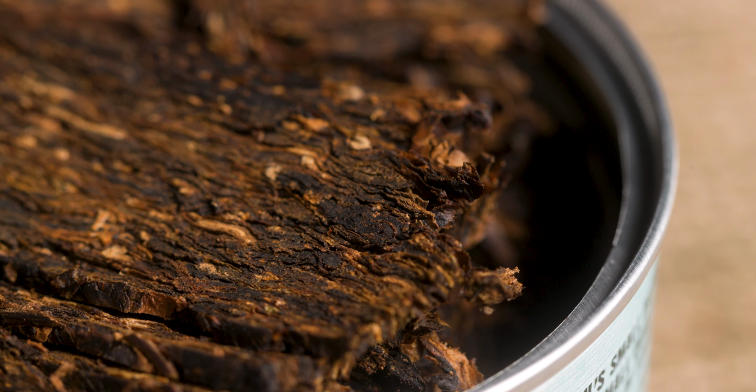And one note on moisture content, I know many pipe smokers are fond of drying their tobacco down. I do as well. Some people talk about drying their tobacco to a crisp or bone dry. And with steamed tobacco, that's something that I would actually caution against. When you steam tobacco, you're basically opening the pores of the leaf up. And even in a mature leaf where the pores are already open from the ripening on the stalk to the point that the cells burst, you're still opening beyond that point.